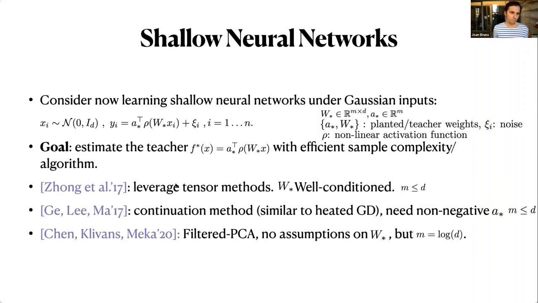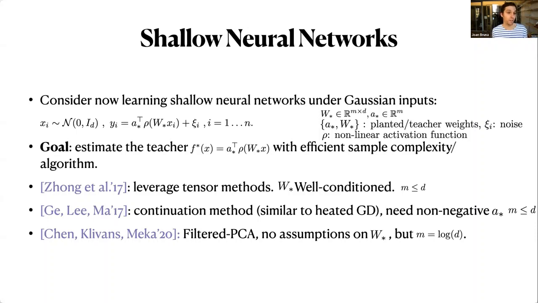So what is known about this problem? One of the first positive results was by Zhong and Peter Bartlett and others, who used a tensor framework, tensor methods, to recover these weights, assuming that the first layer weight matrix is well conditioned. Then there was another interesting work that is quite related to what I talk about here, by Rong Ge, Jason Lee, and Tengyu Ma, where they looked at the continuation method.